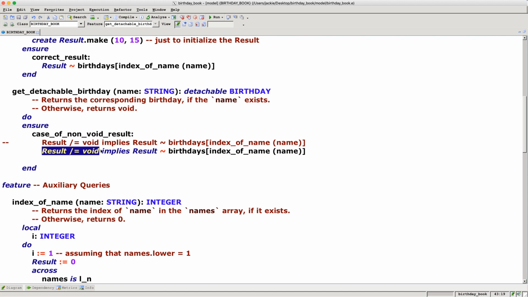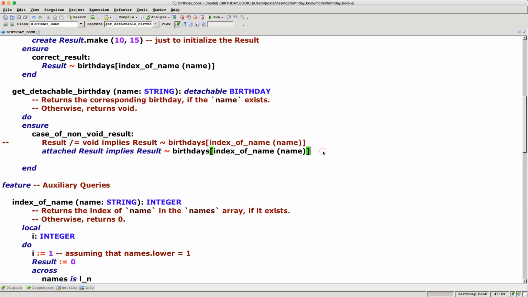That means it is attached to some object value, so you can say attached. This is something you want to get used to. Attached is a keyword in Eiffel, used to create a Boolean expression like a check. When you say attached result, it's as if you said result is not equal to void. It's actually attached to some object, with some concrete address.